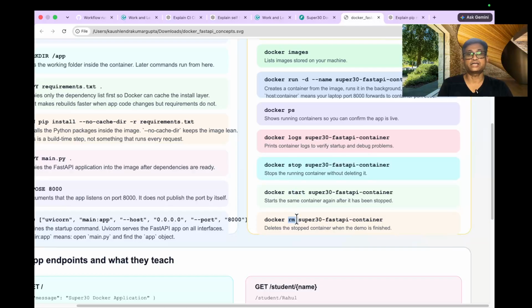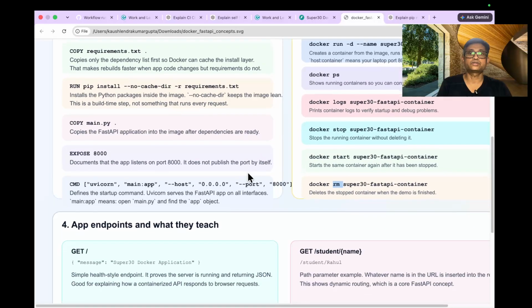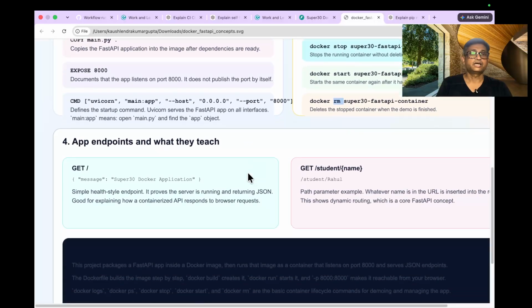And docker rm, what does it mean? Remove the container. So these are some of the commands for making any Docker image or running the container.